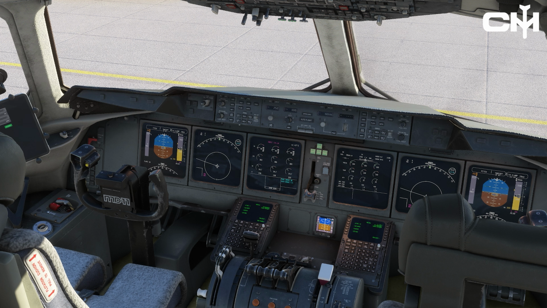However, what we're going to do today is keep it pretty straightforward and simple. We're going to do a flight plan including our payload and the integration of our payload with the EFB and so on and so forth, and just show you how all of that functions and give you an idea how to do it for the future. Keep in mind also that when we do the full flight tutorial for this aircraft in the not too distant future, I will go over FMC flight planning there as well. So without further ado, let's get to work.